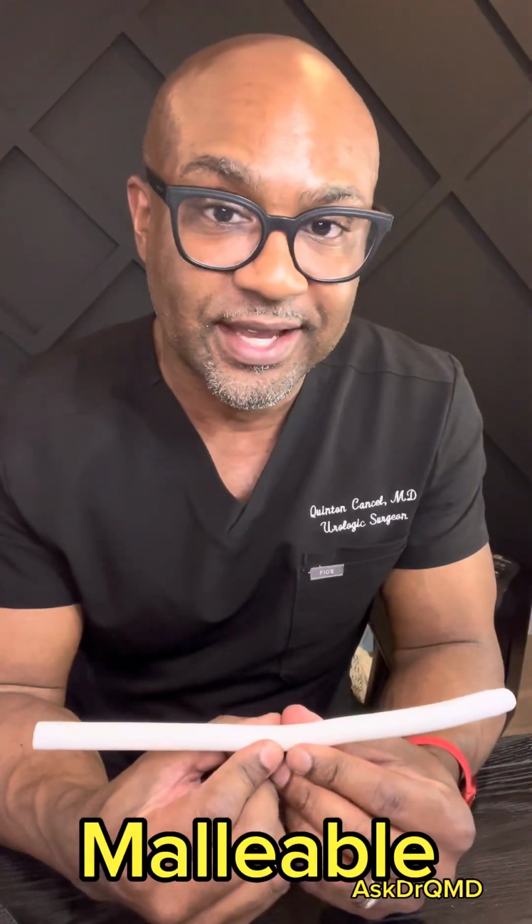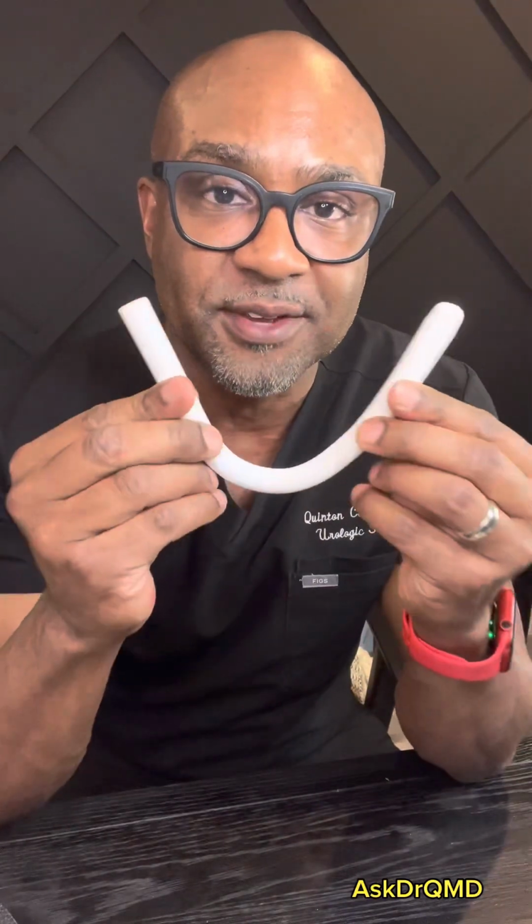The third option is the malleable prosthesis. And this is all it is. There are 2 of these that you put in, 1 in each corporal body. Essentially you approach the penis the same way as far as measuring the length both distally and proximally. Once you have that size, you cut the end of this according to the size. Your corporotomy, or the incision that you make in the penis, has to be a little bigger to accommodate this, because you actually have to bend it this way and stuff it in, and then it expands.